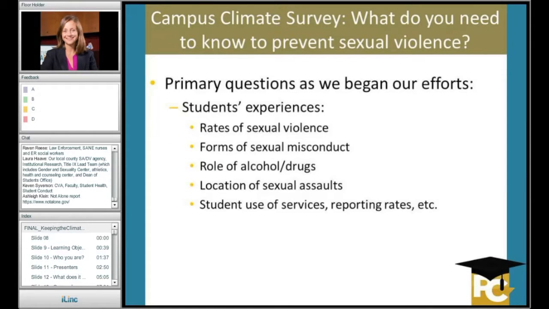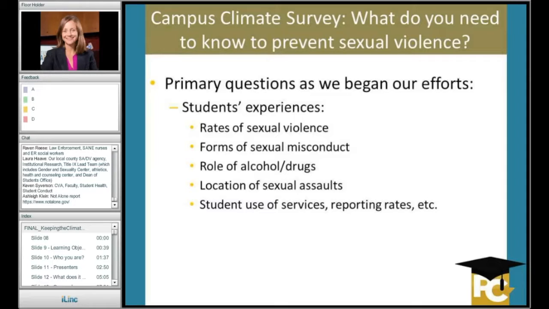And those are just a couple of the initial methods that we worked on, and I'll talk a little bit more about later. So we really used the Not Alone report as a guideline for the campus climate survey and then revised it. We also looked quite a bit at MIT's survey because they were one of the first universities that we had seen for guidance on the campus climate survey. I recognize that many colleges and universities probably have already conducted climate surveys or are in the process, so I won't talk about that too much now.